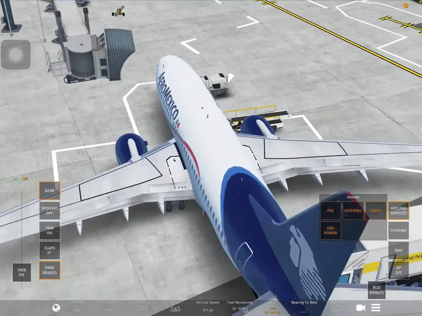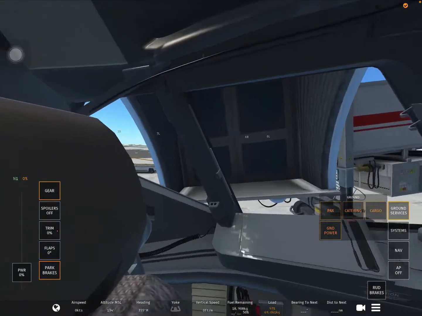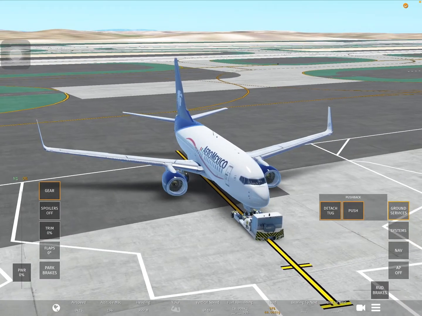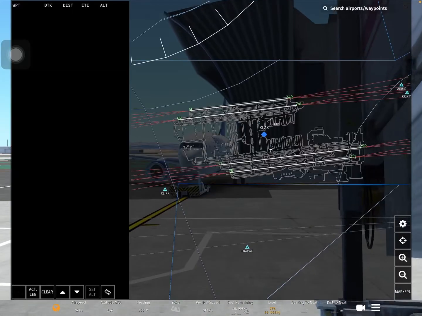As you can see, the gate is literally being connected as we speak. So if I go back to the cockpit here, you see the gate is being connected. And you can actually control it like this. So, yeah. We'll just check the map here.